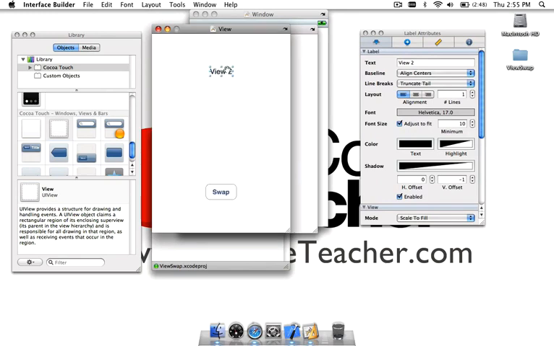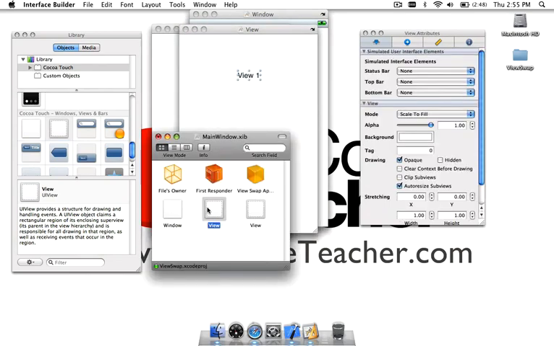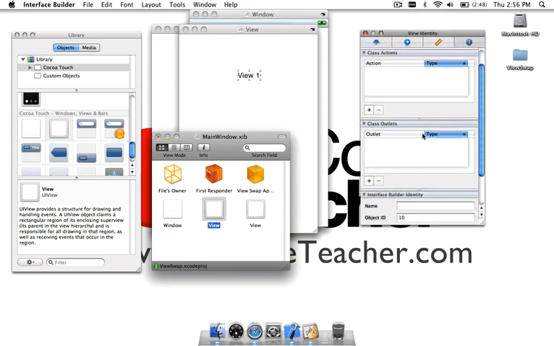Now, of course, these views are not actually going to serve any purpose and are simply decorative, but they will allow you to see how this all works together. Now, so that we can differentiate the views by looking at the instances window, let's actually change the names here. View 1, and the same thing for here, View 2.